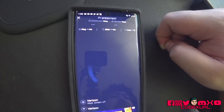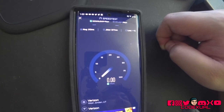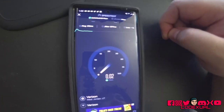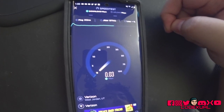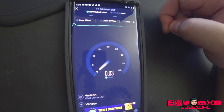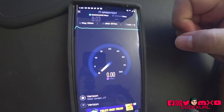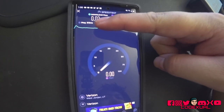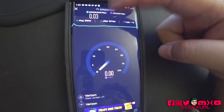This should serve as an example of how bad coverage I have in my specific area. The ping is 313 and the jitter is almost 700 — that's really bad. While we take out the SIM card from my Eclipse Wi-Fi and plug it into the 5G MiFi, you will see an increase.